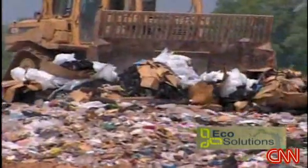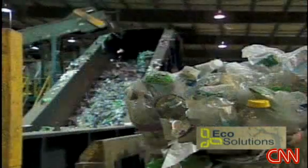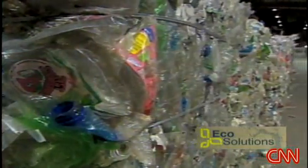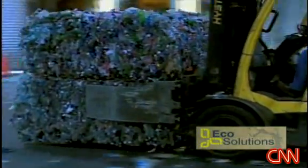It's getting harder and harder to sweep our environmental problems under the rug. So why not weave them into the fabric? Here at Mohawk Carpet, they're turning plastic drink bottles into carpet. This product, by using recycled polyester, gives us the opportunity to really use an alternative to an oil-based product. Mohawk uses 14,000 plastic drink bottles every minute, about a third of all the recycled bottles in the U.S., to make Everstrand carpet. Mohawk buys the old bottles by the bale.